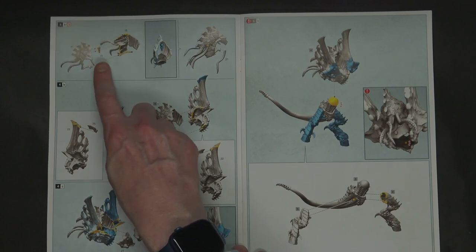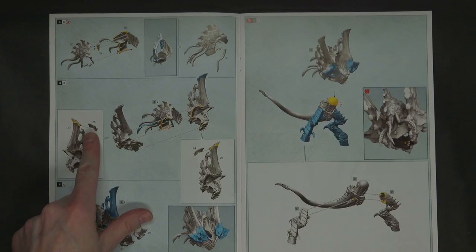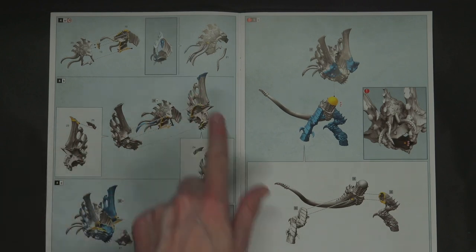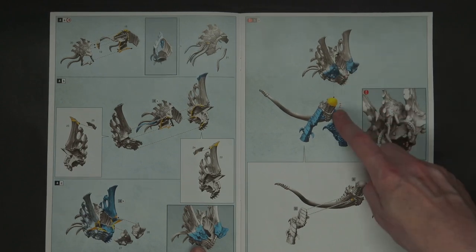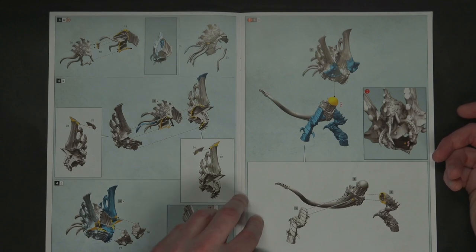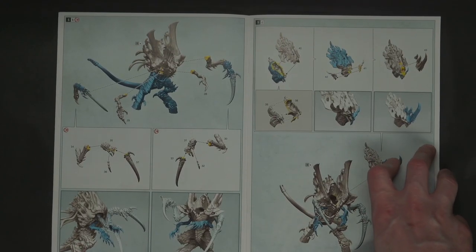This back carapace is a bit tricky — it's half-and-half so I'd definitely use super thin glue. It's got a little locking bit and two different halves of the armor plating, which should make for an interesting build. The spore stack bone pieces glue on separately. There are front chest armor pieces, space for the head, and the instructions say to glue the tail and upper thorax, then attach the arm assembly with the legs first — that makes sense.